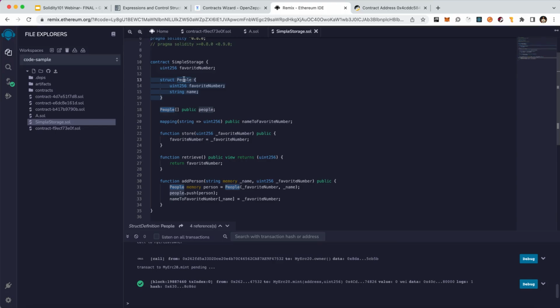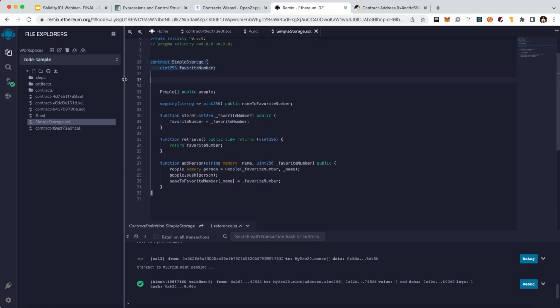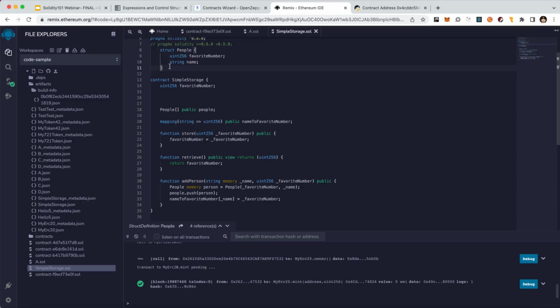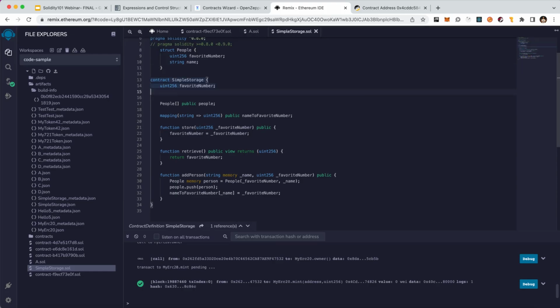And this is just our struct type declaration. We can actually move this declaration outside of the contract and it will still compile. So it's not a field of this contract.